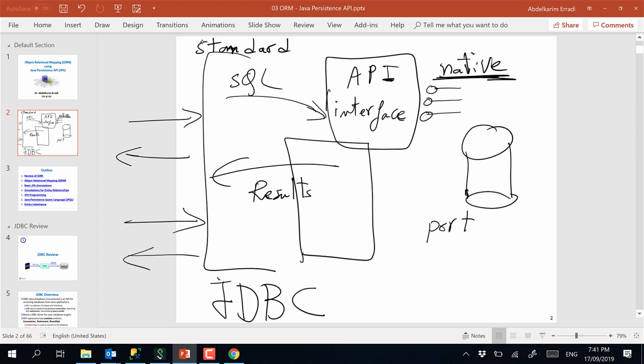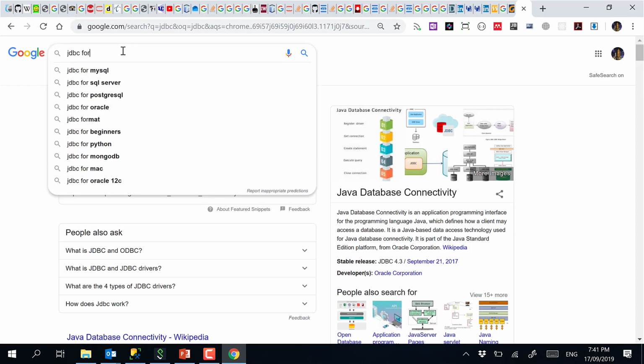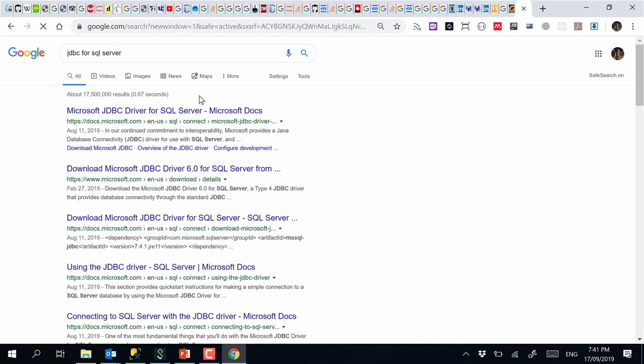There is a translation layer. This translation layer, we call it the driver. So you will find a JDBC driver for SQL Server, the Microsoft JDBC driver for SQL Server, and there are some third parties as well.